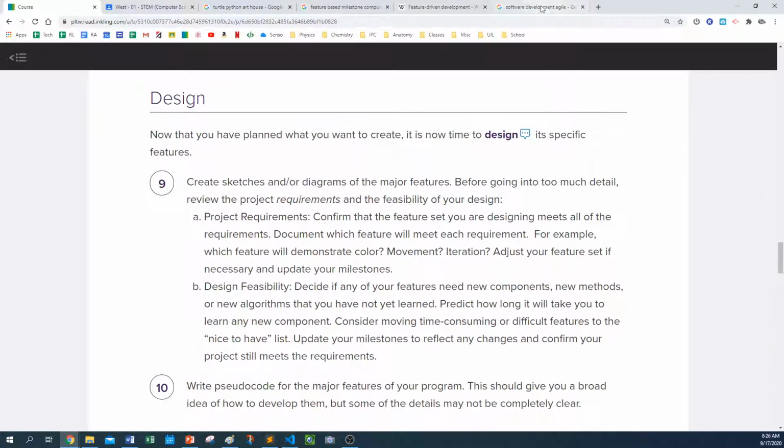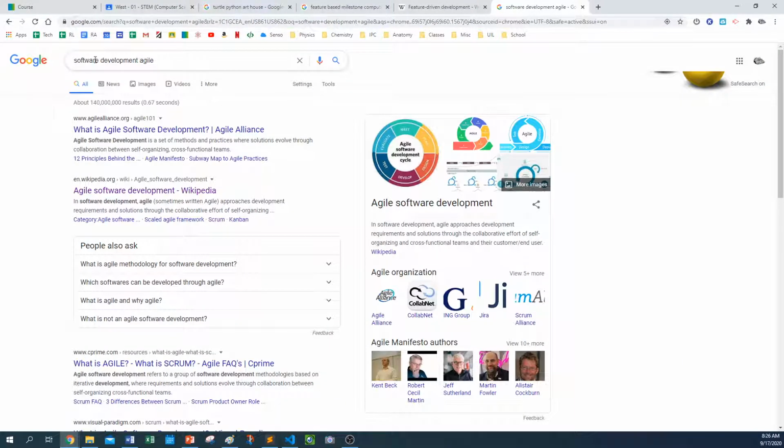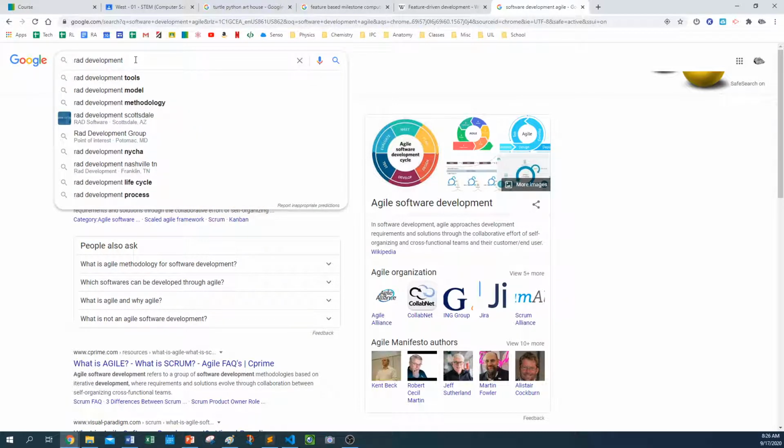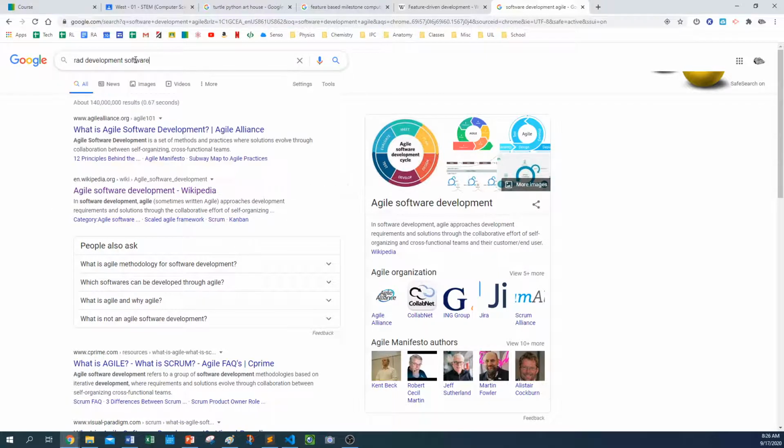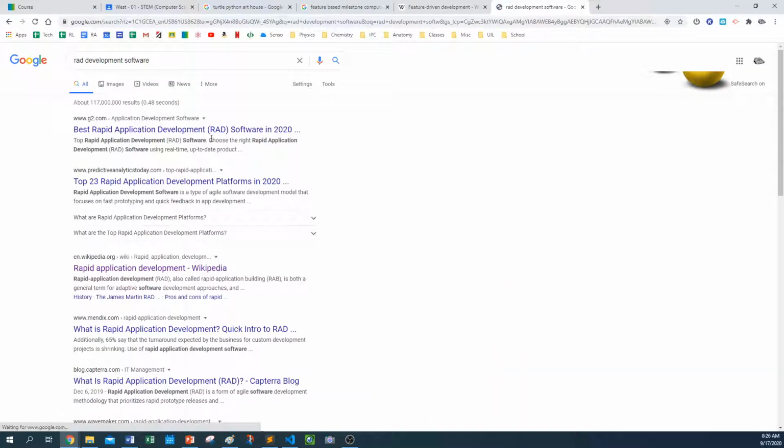Rapid, so RAD, software development is actually used in those, I believe.